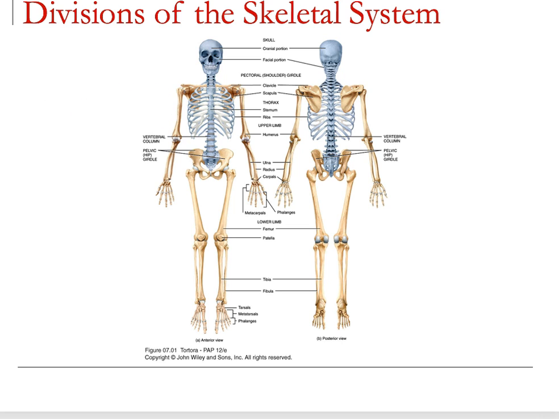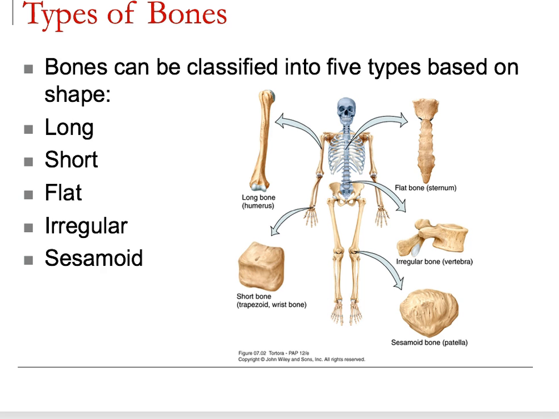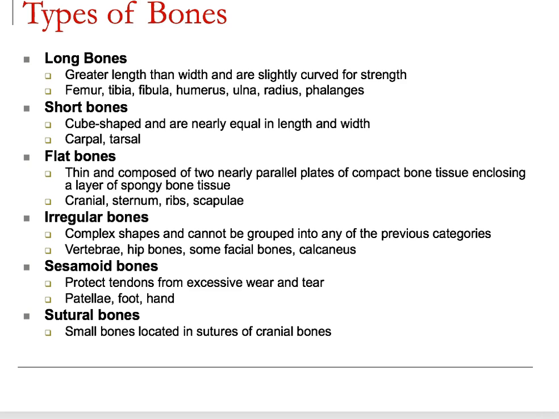Because of all the different shapes, bones can be classified into 5 basic types based on shape. You can have a long bone. You can see where all the long bones are. You can have short bones. 2 really good examples here are trapezoid with wrist bones. Okay. You actually have flat bones, say the sternum, or irregular bones, like the vertebra. Okay, or sesamoidal bones. Sesamoidal bones are special. They actually form inside connective tissues, and they actually create points of leverage. You'll see I have that written out for you here.